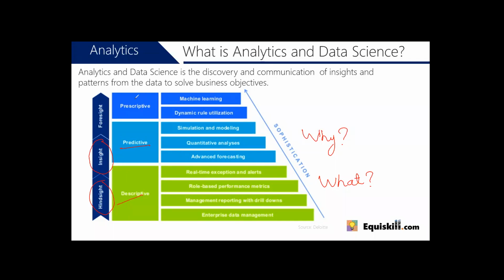And finally, the third is prescriptive analytics, where you prescribe how I should now proceed in the future so that I can get even more sales. Or how should I proceed in the future so that I can get lesser attrition, if attrition went up. So you have different measures for different businesses. But the moment you try to prescribe how to proceed in the future, what you're trying to do is called prescriptive analytics. Okay, so we now know the different kinds of analytics: descriptive, predictive, and prescriptive analytics.